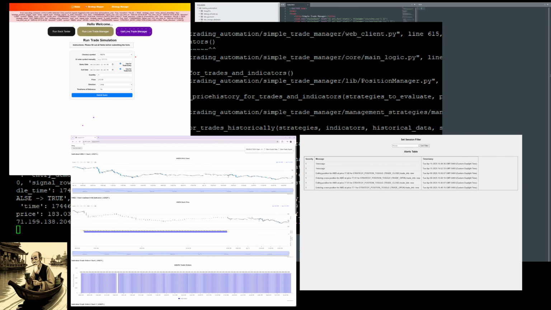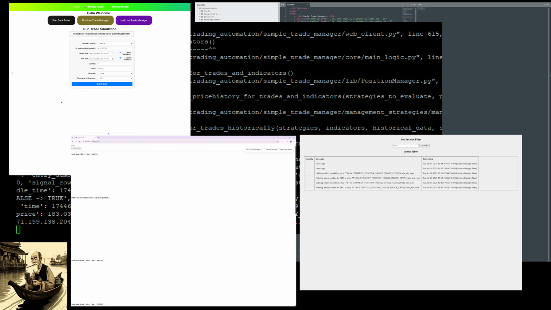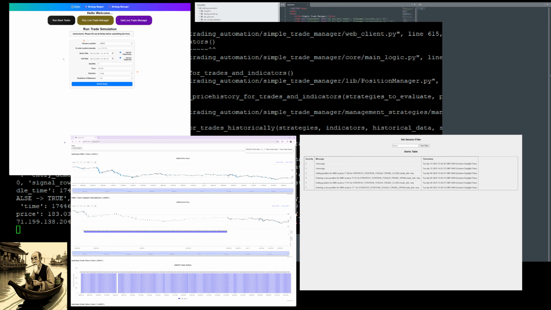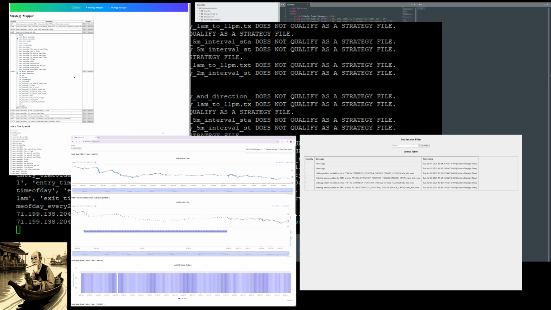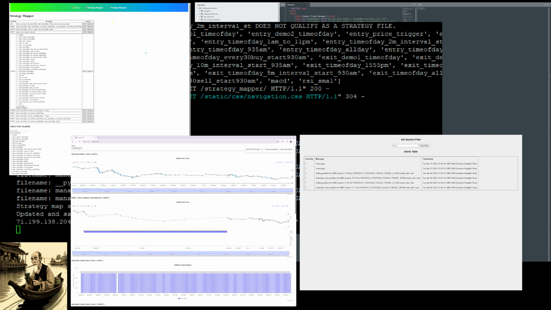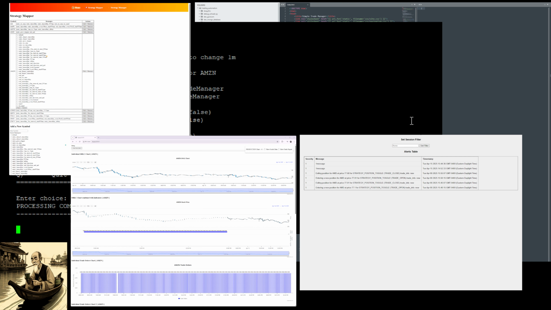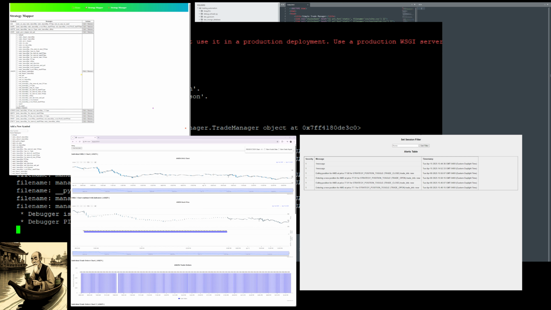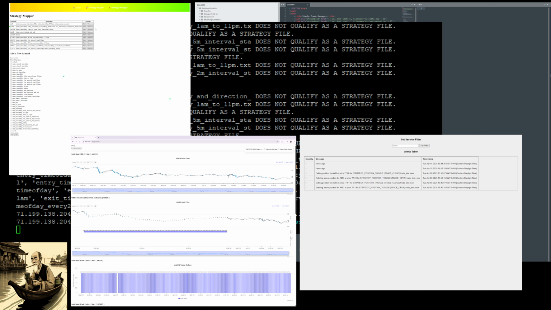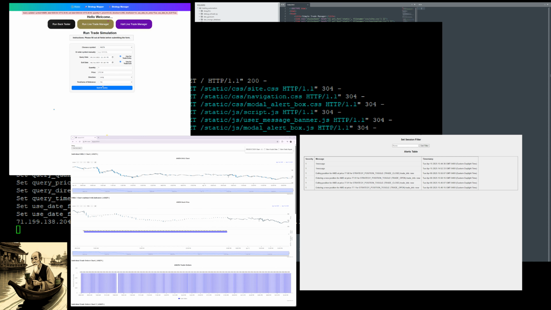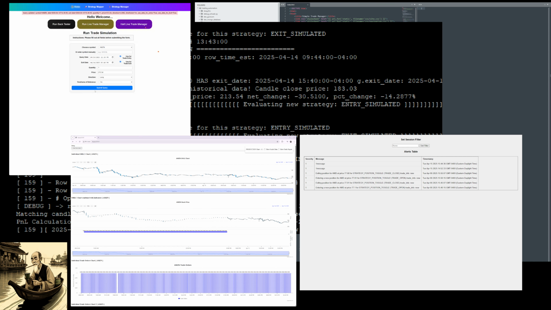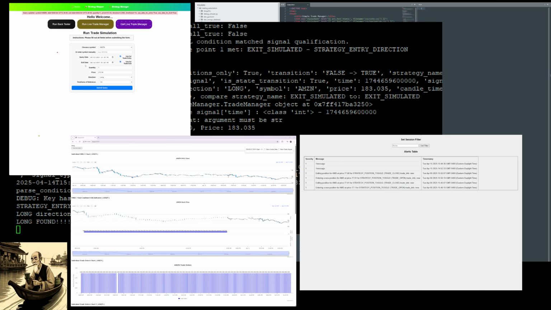And let's see what it did. Okay, so I think I have to go to strategy mapper, remove all of the strategies, probably restart the web server. We got no strategies assigned. Use that as the trade test date and see what it does.